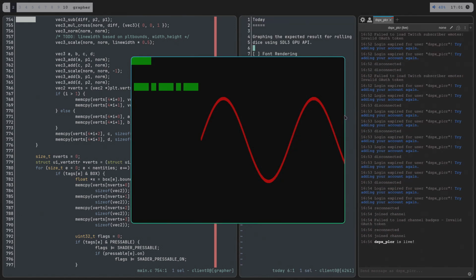Alright, so what do we have so far? So far I have a small little SDL3 application, which is divided into two parts, a little UI pane over here and a graphing pane over here. The graphing pane currently just graphs this sine wave from 0 to 20, I think. But eventually we'll change that to an interesting curve.